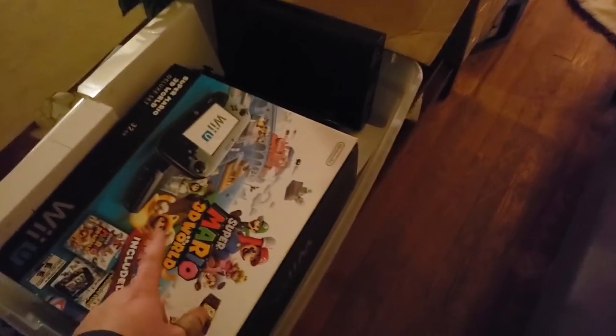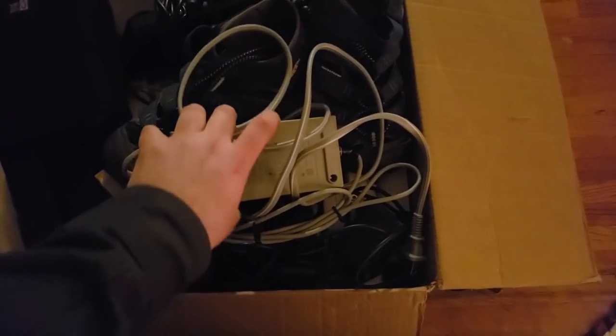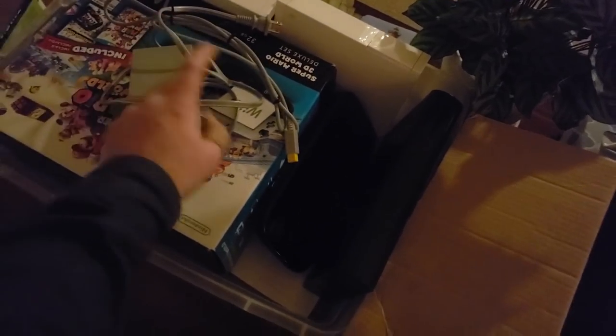We have two Nintendo Wiis now too — I'm not sure if I have all the cords. Looks like there's a bunch of cords in here including a power cord for the Wii U. I was going to buy Guitar Hero and Rock Band guitars for the Xbox 360 from her, but when she came she told me the battery compartments were so corroded she couldn't even open them. Odds are they're probably shot. We'd worked out the price beforehand but that was including three guitar hero guitars — I can sell those on Amazon after fees for at least $50 a piece, so that was $150 instantly gone.